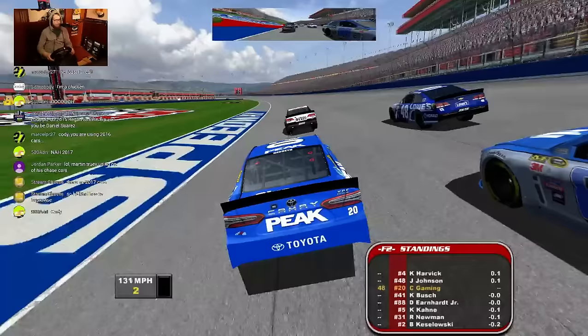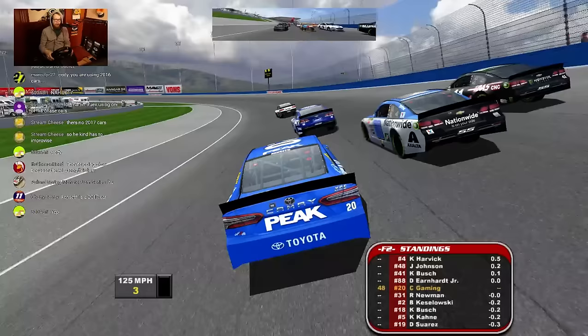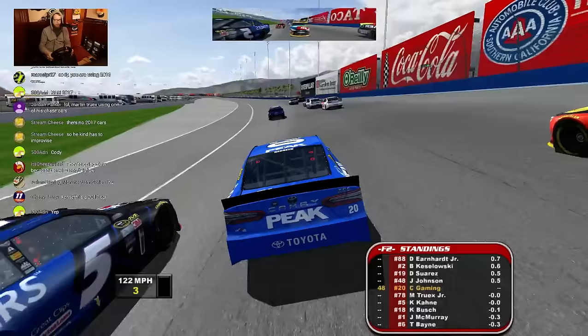There are 2017 cars now, just not at the time I made this car set, and I've been too lazy to download all of them individually since. So I'm just making do with this one. Instead of getting spun, I'm gonna maybe just try to have the car behind me rear-end me. Yeah, we need to be going way faster.